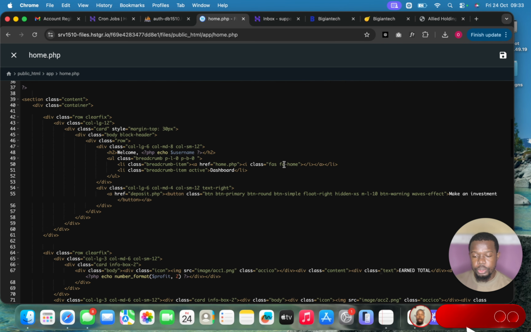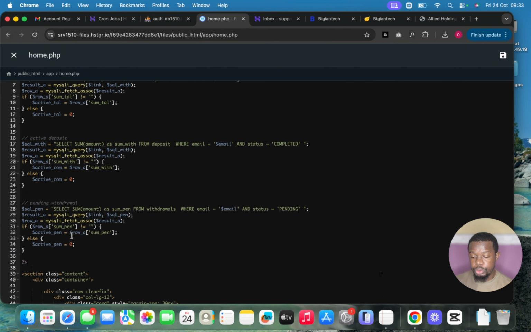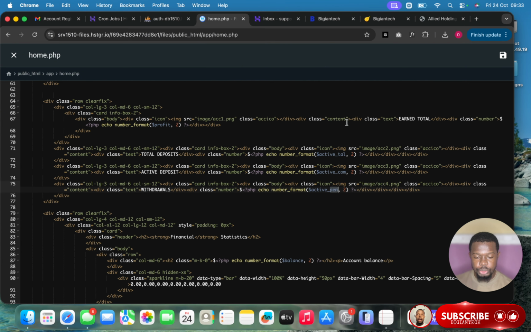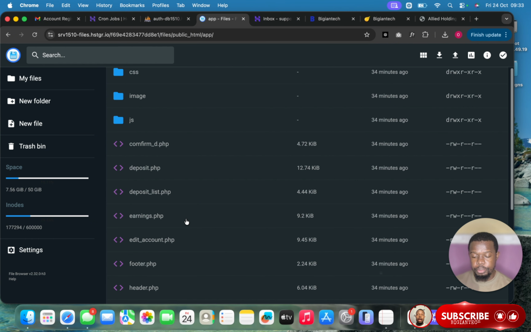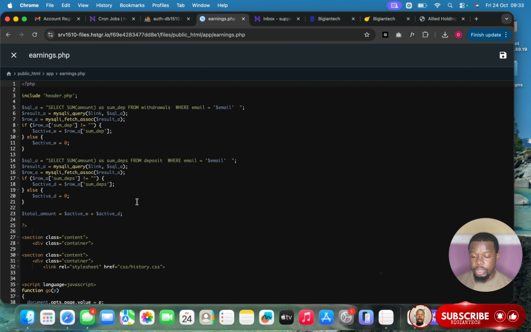Why? Because I forget to look up here, the header section here, we have pending withdrawal signatures. So what you just need to do is very easy. Just go back to the earning.php. So I don't want to code it there, so you guys will understand what I'm trying to do.